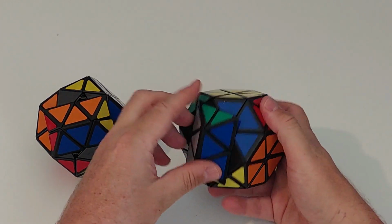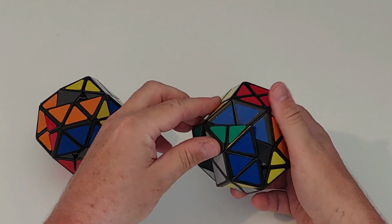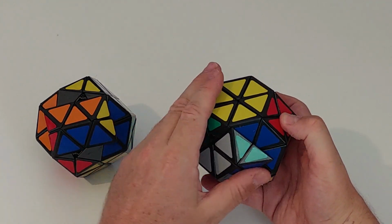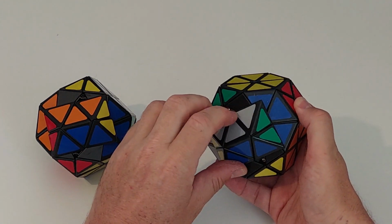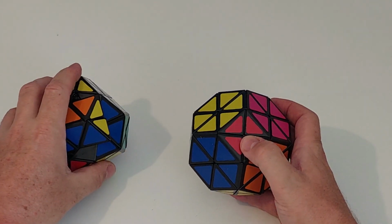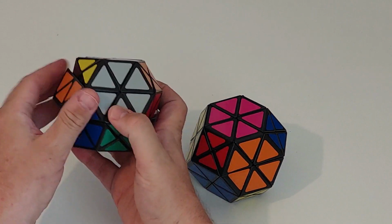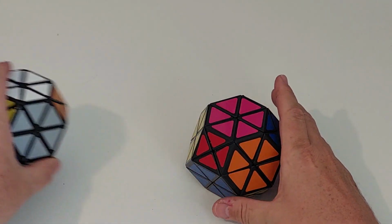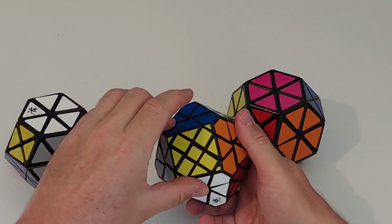Perhaps this is the 1. Trying to line that up just to see if I can do some kind of jumbly thing. You know what I should be doing is, the reason I've got the 1 and the 2 is because apparently the 10 is a bit of a combination. So it turns on the edge like the 1, but it also turns on the square faces like the 2. So you can see the 2 turns on those square faces.